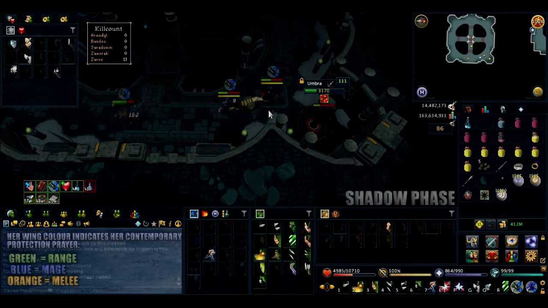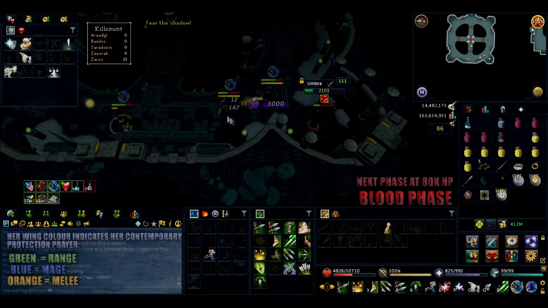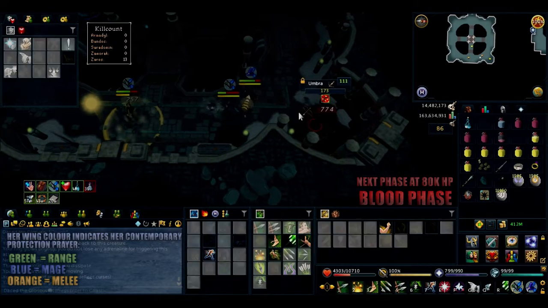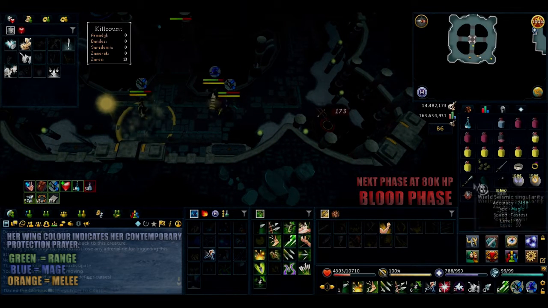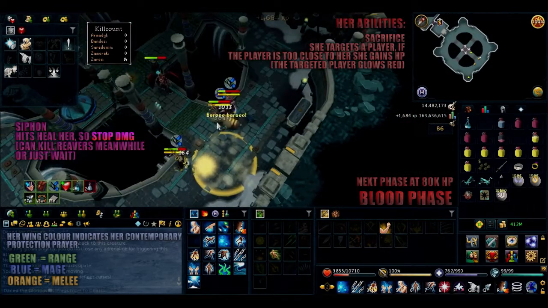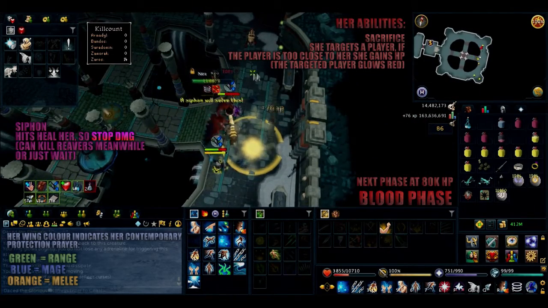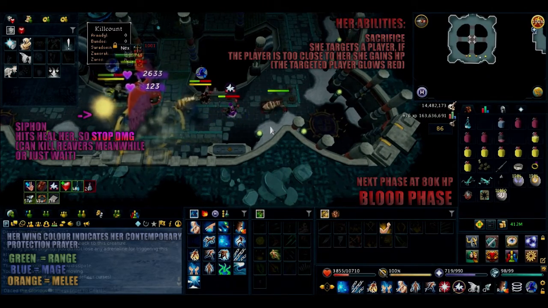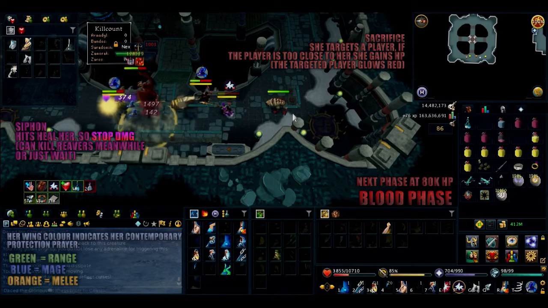Then the newbie's nightmare, the big scary blood phase. Even if you are a newbie at Nex, it should be fairly easy in trios. So, Nex has 2 specials on this phase, Siphon and Sacrifice Attack. On Siphon, Nex heals from the Reavers she spawned in the room and from all the attacks she receives during the special, so keep away from her.